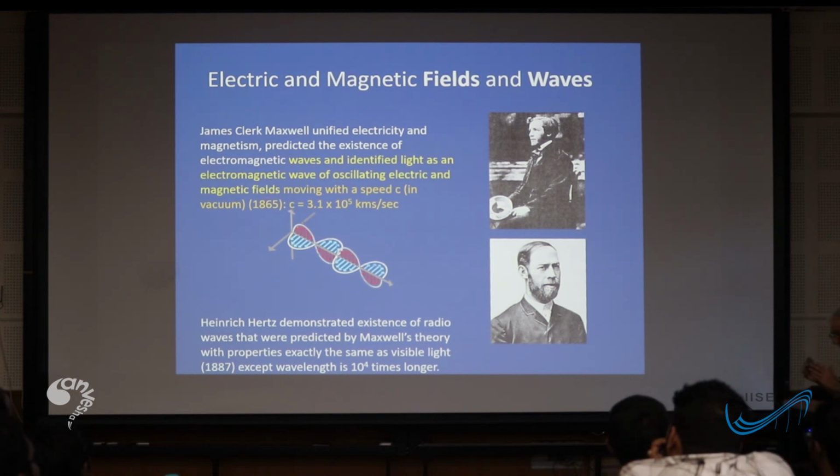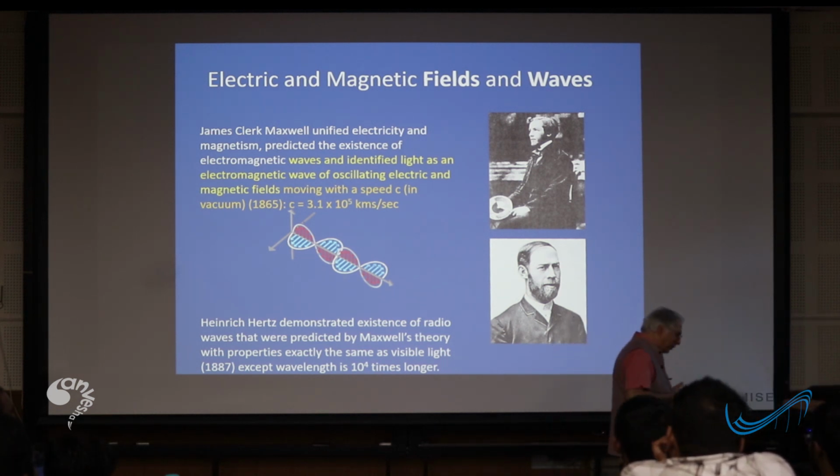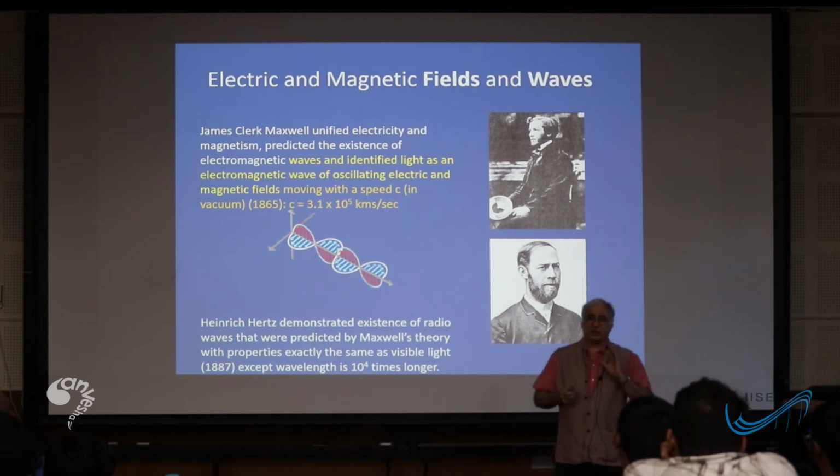Now, this is a very big step in the history of science, because it firstly unifies electricity, magnetism and optics. Okay. And it makes a very important prediction that light travels at a finite speed, and it is composed of oscillating electric and magnetic fields. Now, you might think that this was pulled out by Maxwell from his head. Certainly a lot came from Maxwell, but I want to mention that there was a very important experiment of Faraday that led to the idea that optics has something to do with electricity and magnetism.